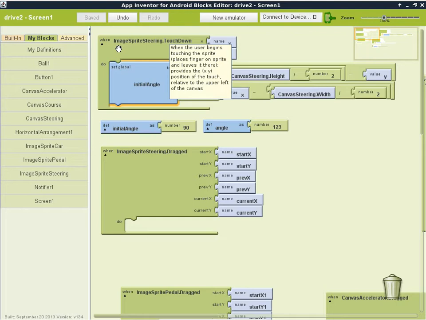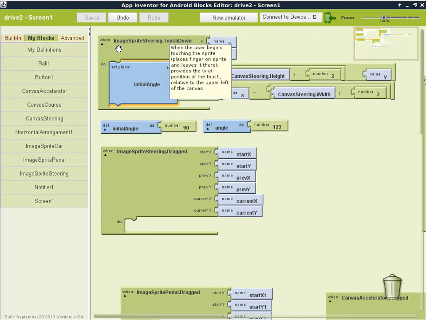This is before any drag events happen. This is the first initial event, which is just to touch down. As soon as it happens, I make a snapshot of the angle corresponding to the touch point relative to the center of the steering wheel.